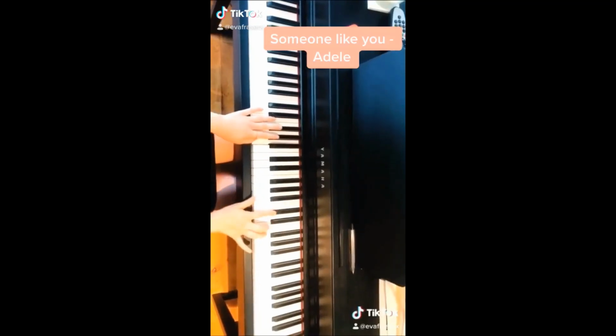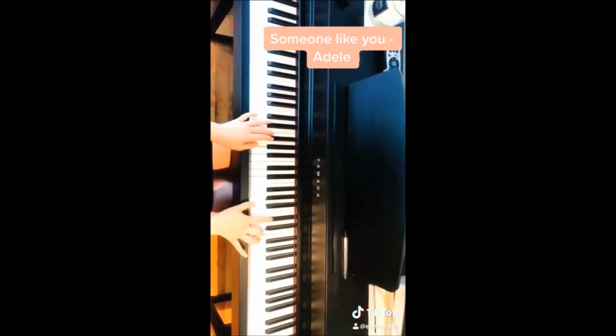This is quite a simple cover on the piano. Starting on the right hand with C major, G major, F sharp, A minor. What's on the left hand? G sharp, F sharp, E, D.